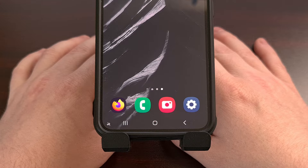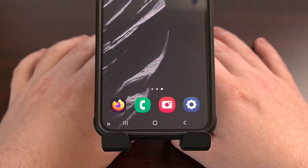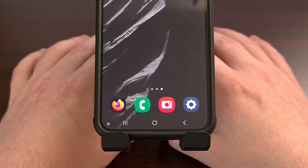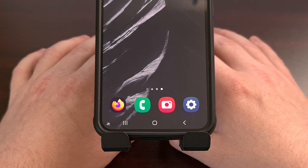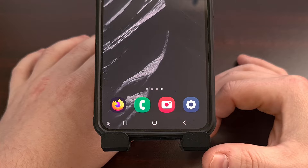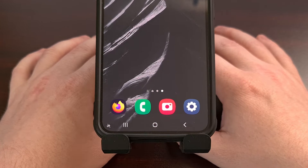I have the Samsung Galaxy S23 here and in today's video I'll be showing you how to enable a feature that allows you to hide the entire navigation bar while it's not in use. This feature will keep the three button nav bar in place, so we aren't switching to gesture navigation. Instead, we're going to enable an auto-hide feature that makes the navigation bar down here disappear until we swipe up from the bottom of the screen to reveal it.